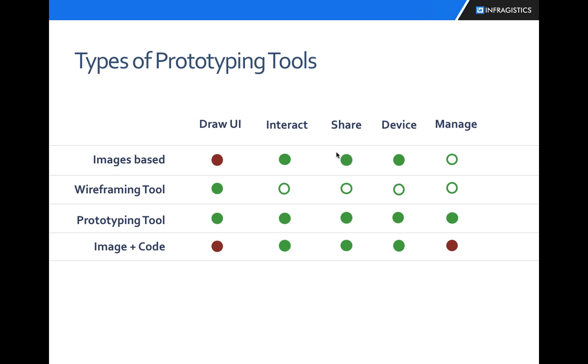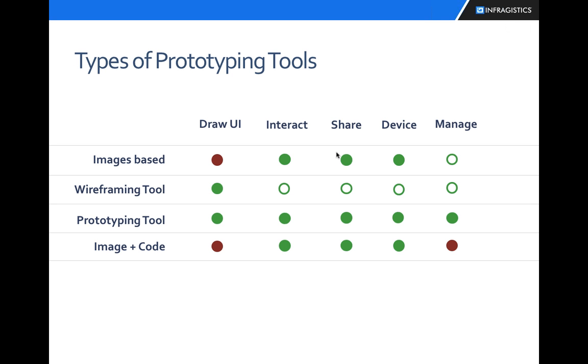Wireframing tools, you draw the UI inside the tool. You can add some level of degree of interactions. Sharing is you can preview it locally or export it into a linked PDF. Device testing is not a strong suit for them. And management is also similar to Marvel App, where you have all your screens as independent units and they have links between them, but you really can't see them till you use it.